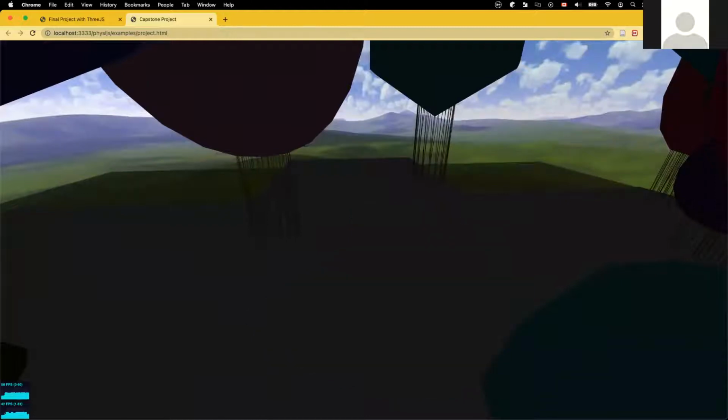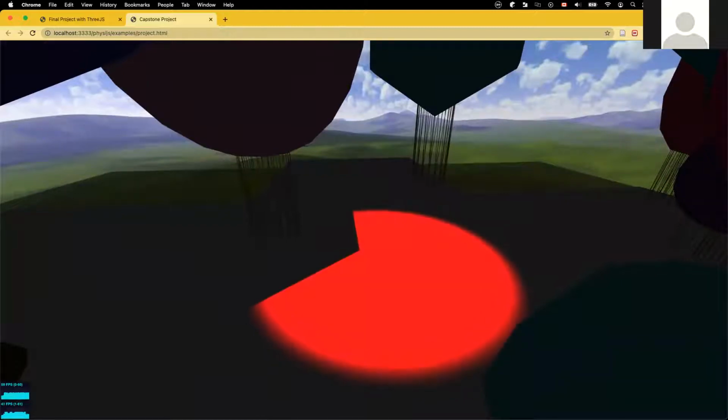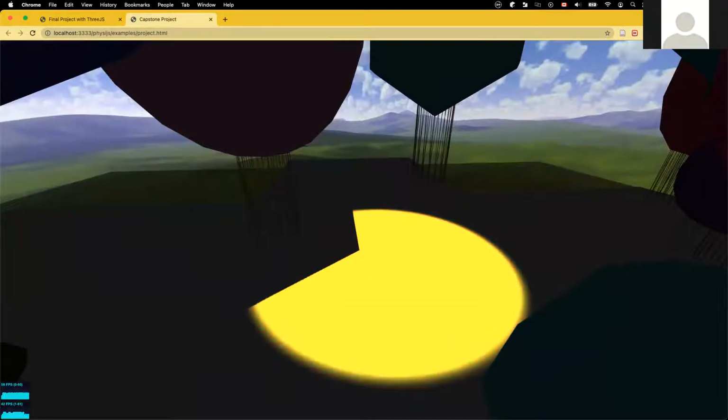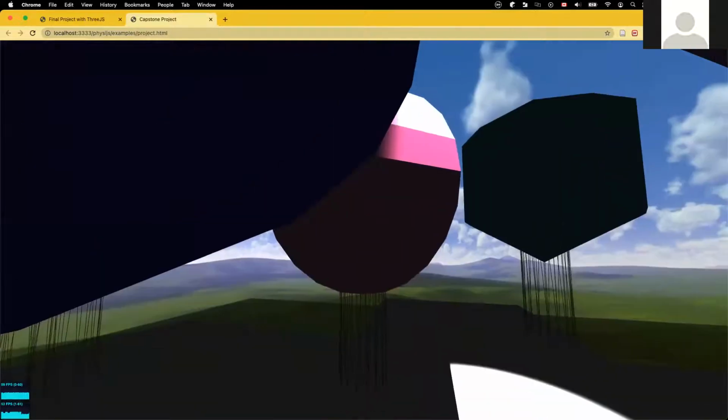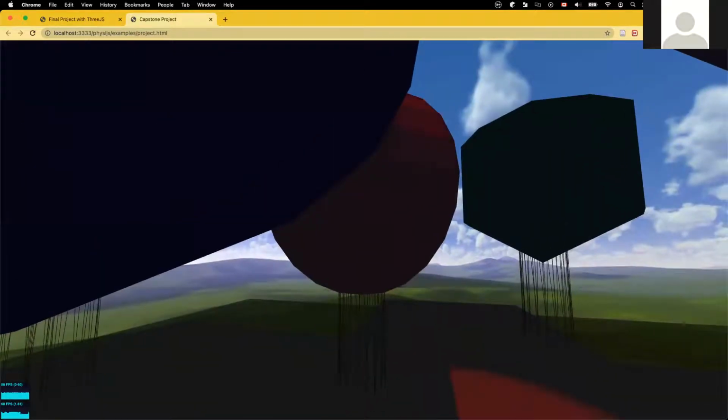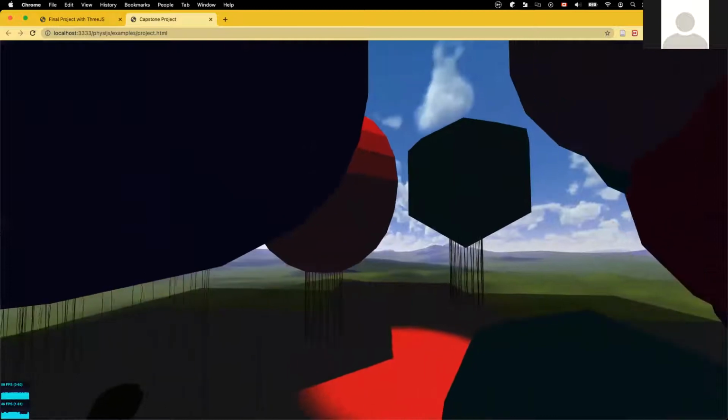So I press R to reset the light. 7 goes full red. 8 just adds a little bit of G, so green. And 9 will add some blue, which, when you go all RGB full value, you get the white light here. I'm just going to reset it. Put a little bit of red in there.